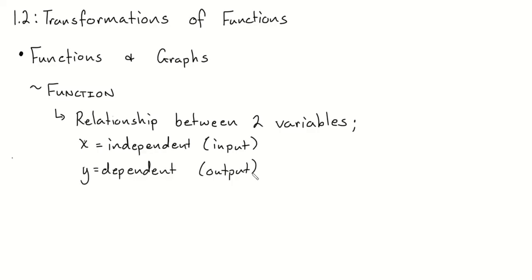If I take something off the stove, is the temperature a function of time, or is time a function of the temperature? Does the amount of time determine the temperature of the stuff that I took off the stove, or does the temperature of the stuff off the stove determine how much time has passed? Which one impacts the other? Time, right? Time dictates what that temperature is. Certainly the temperature doesn't change how time moves. So that's our independent and dependent. How do we write these functions or denote them? The notation we use.